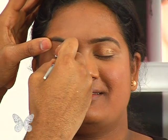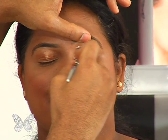Open. Oh, that did it. And you know what? She had a little bit of darkness on her eyelid. It's totally gone. It looks absolutely gorgeous. She looks absolutely flawless. Okay?